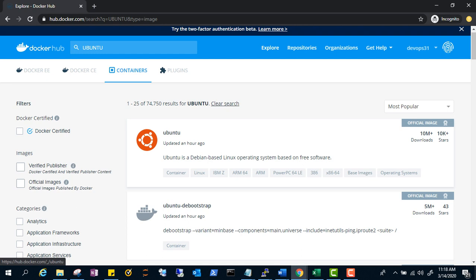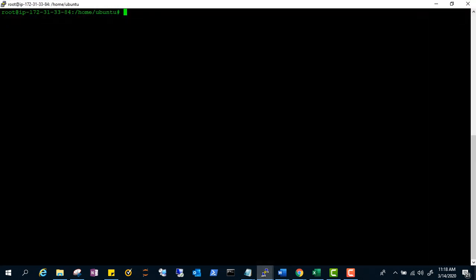Suppose you are taking, I'm just giving an example, 10 to 12 GB with all the dependencies of Ubuntu, and you Dockerize this image, then see what the size of Ubuntu is. So let's jump on to our EC2 instances. This is my Ubuntu host operating system. Here I will install my Docker.